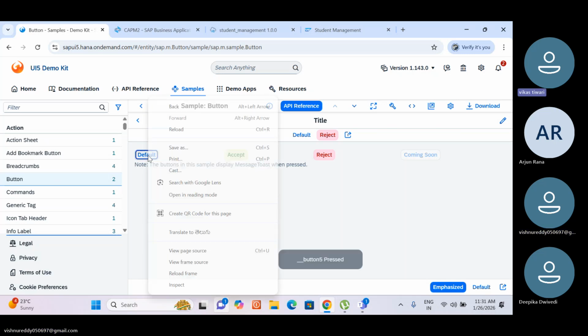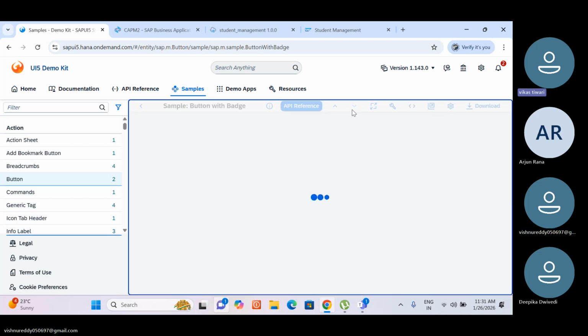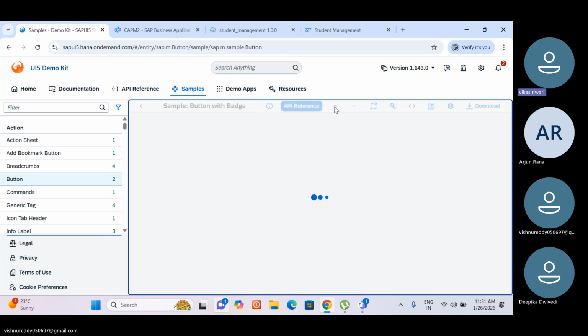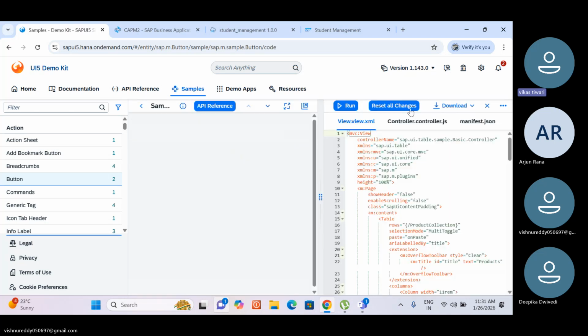Go to the code, please. Where will you access the code? After the settings tool, the angular brackets. Click on this and it will take you to the code.